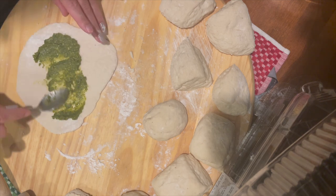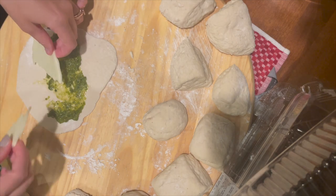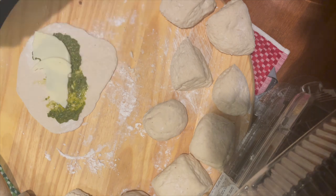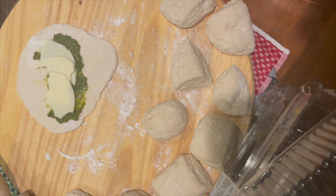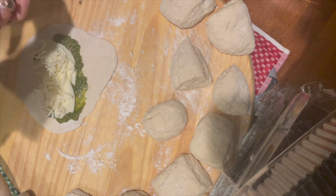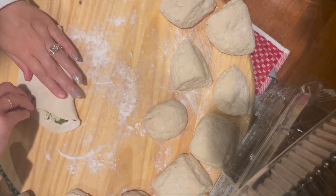You can fill these with anything, it does not have to be pizza-esque toppings. I love stromboli — they really do it right on the East Coast — but I just haven't found a place out here in Colorado that does authentic Italian food. I have some provolone in there; it's pretty strong so I'm actually going to put some mozzarella in as well — still a little frozen but it will be just fine. Then I just fold over here.